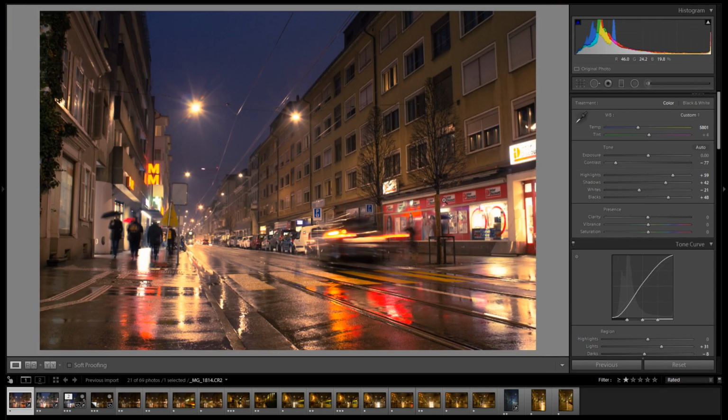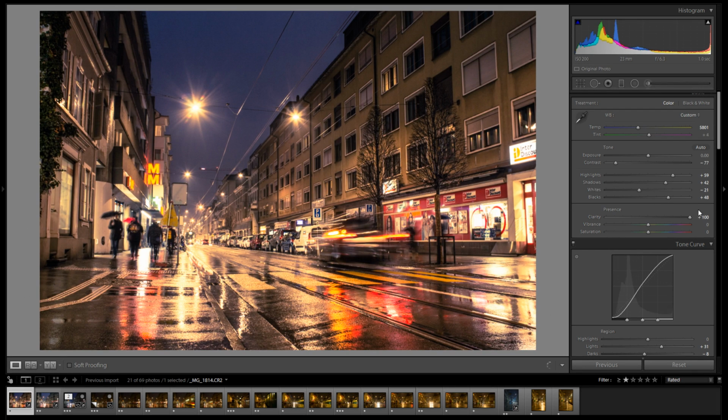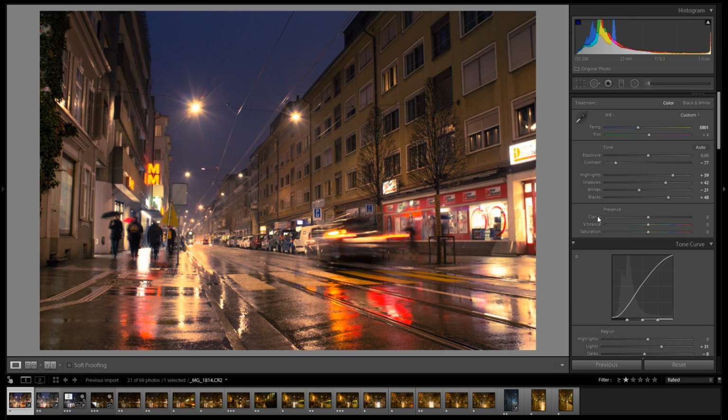Clarity. So this is a great way to get an overall idea of what you want to do with the clarity, perhaps just in terms of the global one or with the local one as well. Now I'm also going to go into the minus. Now minus 100 is never something you want to do, it just makes everything way too soft, but especially if you have something with soft lighting and soft colors, for example winter pictures, then going a bit into the minus clarity can actually work a lot of the times.